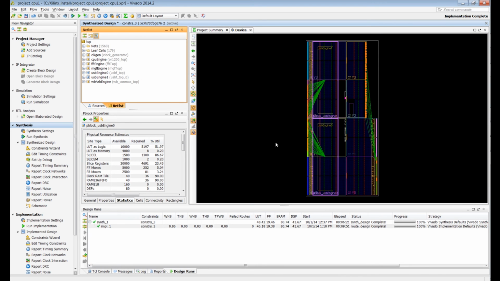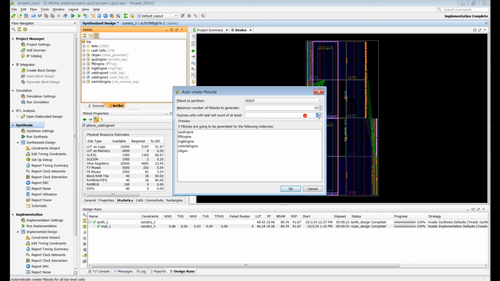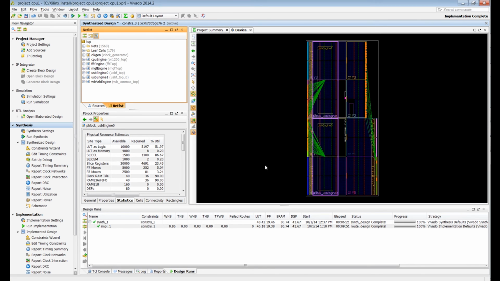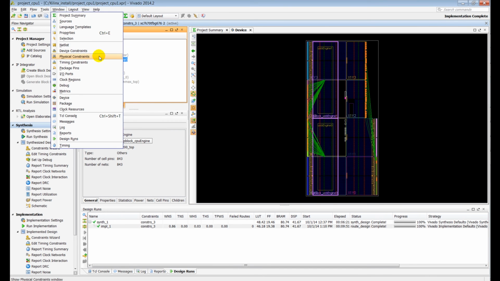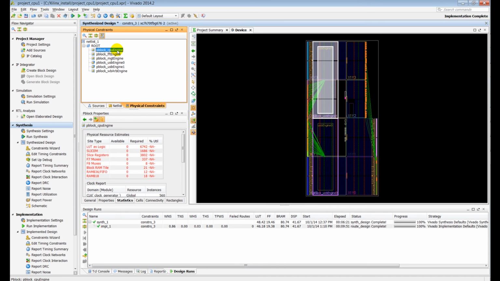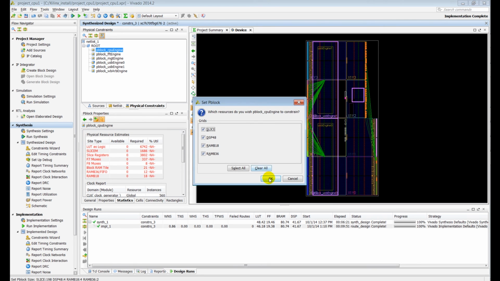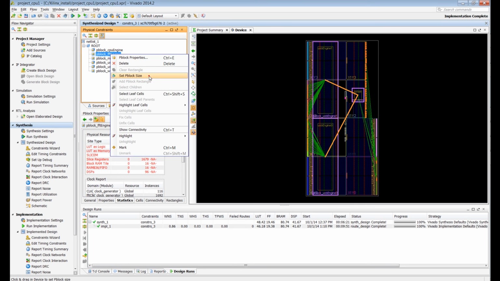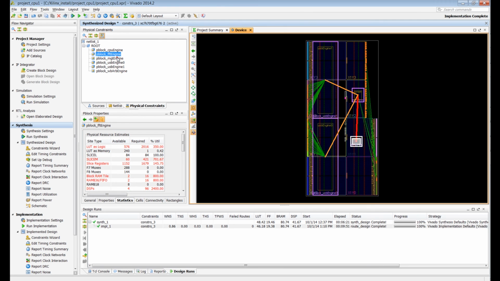And finally, I wanted to show you one more analysis capability that you can use P-blocks to achieve. Vivado does have some automatic P-block creation and placement routines that can help you with this top-level floor plan. There's also a physical constraints view that displays the various P-blocks created, and any nested P-blocks would show as hierarchy here. I'll quickly create P-blocks for each top-level module. You can create a top-level floor plan with small P-blocks for each of the top-level modules. What this will do is give you a good understanding of the logic flow through the design.